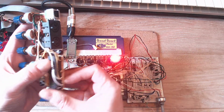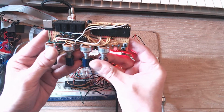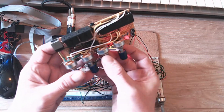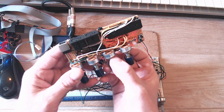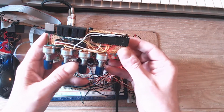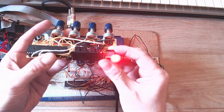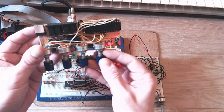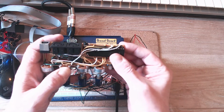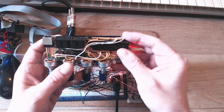So, although this does present a kind of idea of the form factor I'm going for, the aim of the synth is to be small, cheap, and easily constructed, because there are huge numbers of modular synths out there and people building big analog synthesizers that cost a great deal of money, and I want something cheap because I'm always skint, and I want something that can be easily put together. Now, bear in mind, if this was on a PCB and using surface mount components, everything would be like a quarter of the size, so there'd be a lot more room here. Might make it a bit bigger.